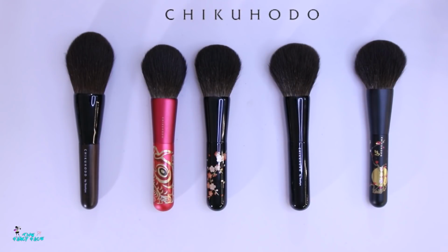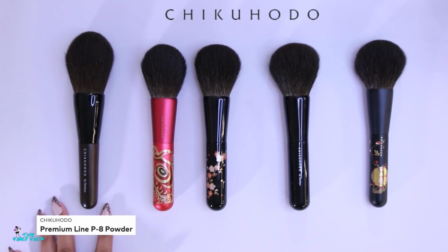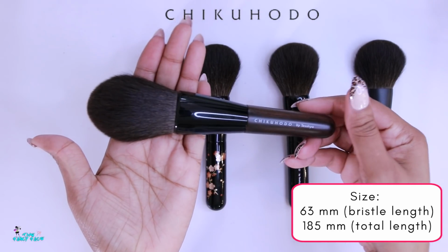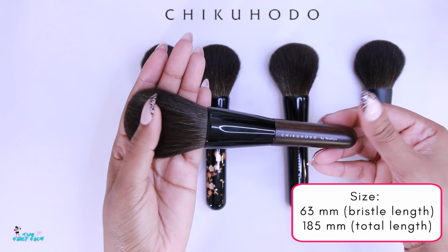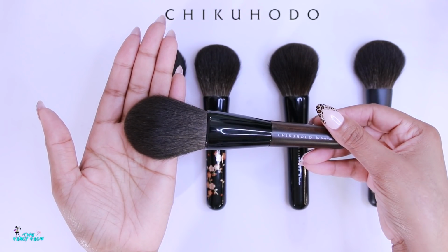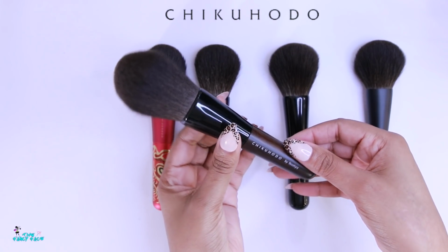So the first brush up we have is the Chikuhodo P8 powder brush. This is one of the largest brushes in my collection. The overall length of this brush is 185 millimeters, and that includes the entire length from the end of the handle to the tops of the bristles. The length of these bristles is 63 millimeters. So you'll see that these hairs are extremely long. It's one of the longest bristle lengths you'll find in a gray squirrel brush, and so it is very rare, very limited, and very, very expensive.